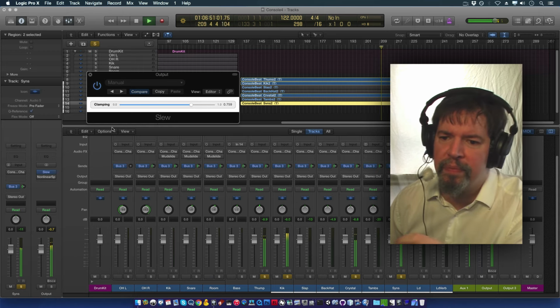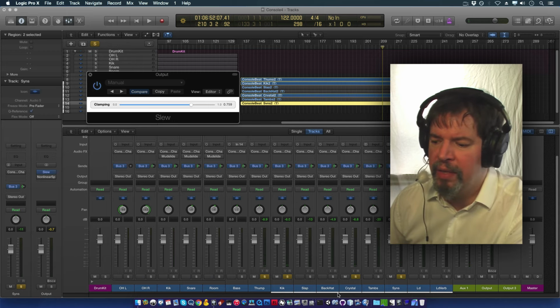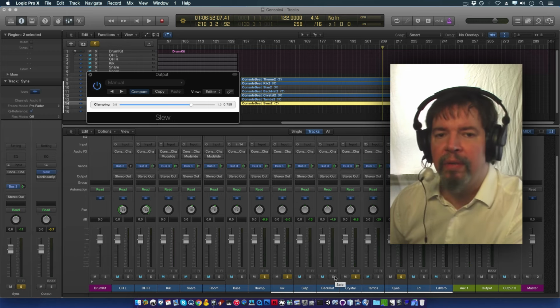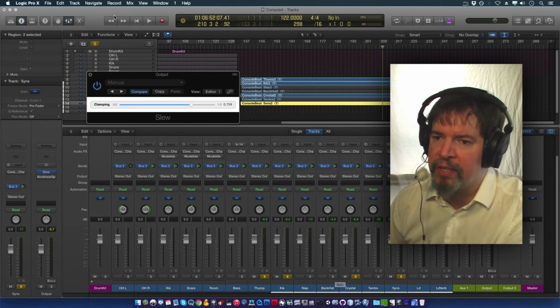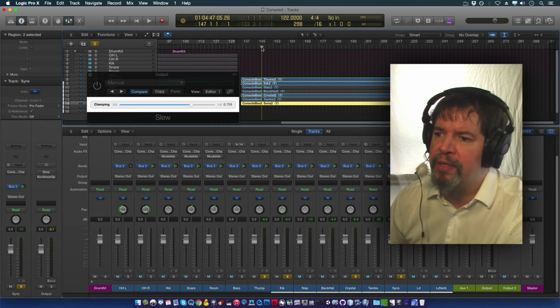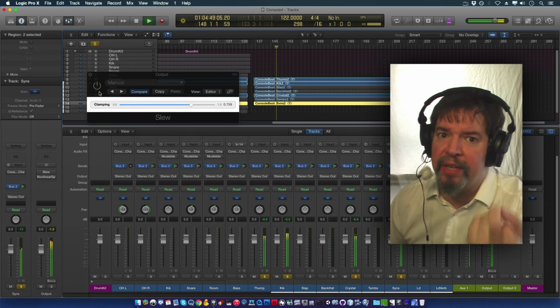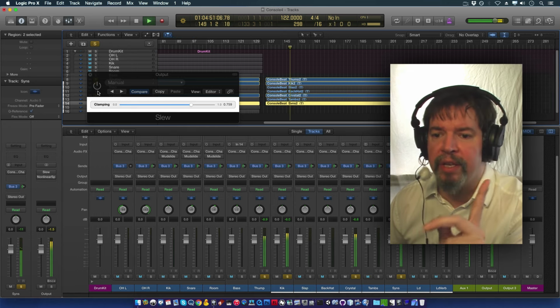And of course, since it's just a plugin, you could throw this on a submix. You could throw this on an aux of some kind, and then throw other stuff in there parallel to have your bright aspects of things as well. But then at the same time, you're taking one of your buses, one submix of your stuff, and you're taking this and turning it into this.